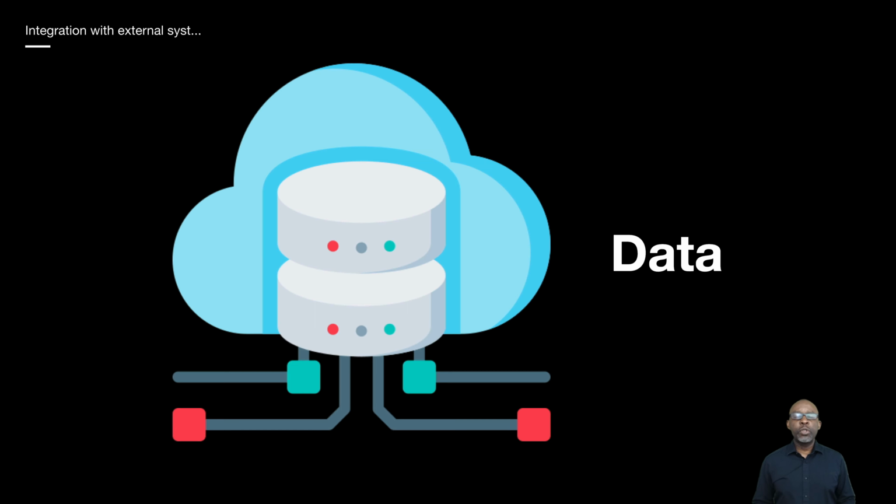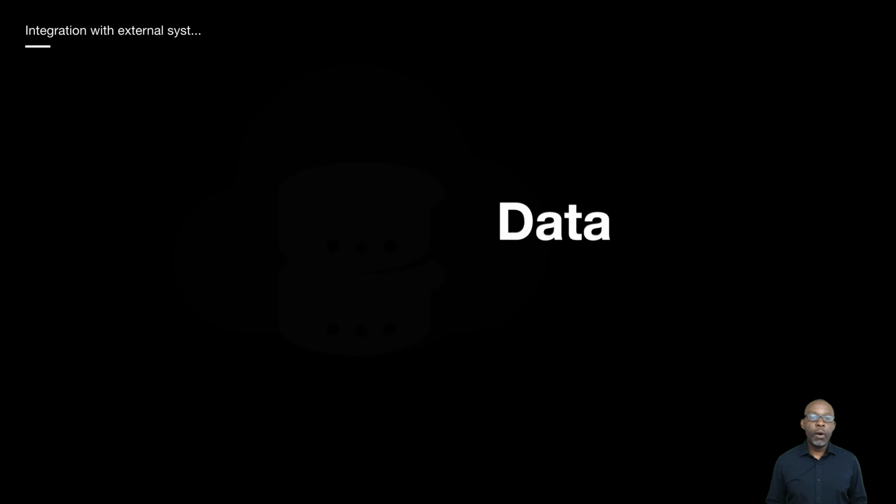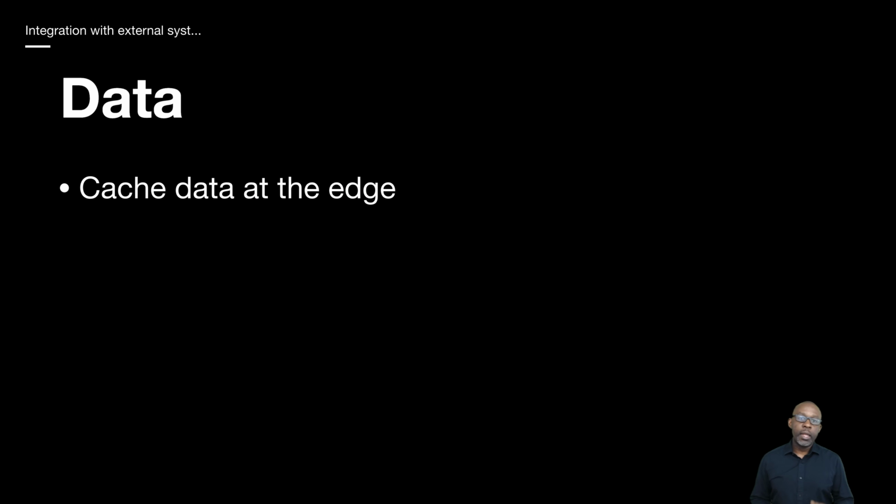Data services do play a key role in enabling interoperability between clouds. So we're going to take a look at some of the mechanisms we can leverage. For example, in most cloud platforms, we do have the ability to cache data at the edge of the network, and that could be an effective way of making data accessible across two networks. Obviously, the type of data needs to be carefully considered. You shouldn't really be caching data that is secure in nature.